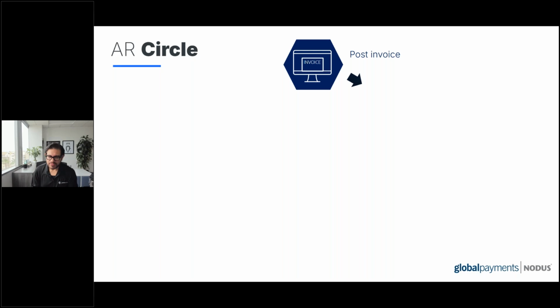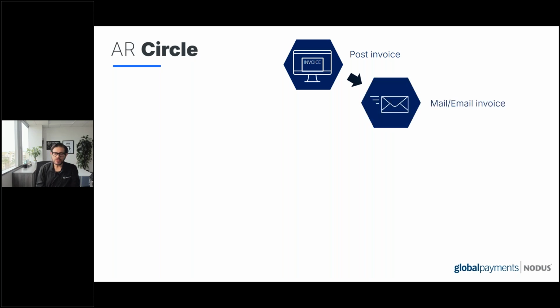So let's talk about AR automation and let's talk about accounts receivable. What I have done here is create a very quick high-level overview to demonstrate what a typical collection process looks like, what a typical AR process looks like, and what it should look like. This is typically what it looks like. Step one, you're using Great Plains or Business Central, an ERP system, you create an invoice and post the invoice.